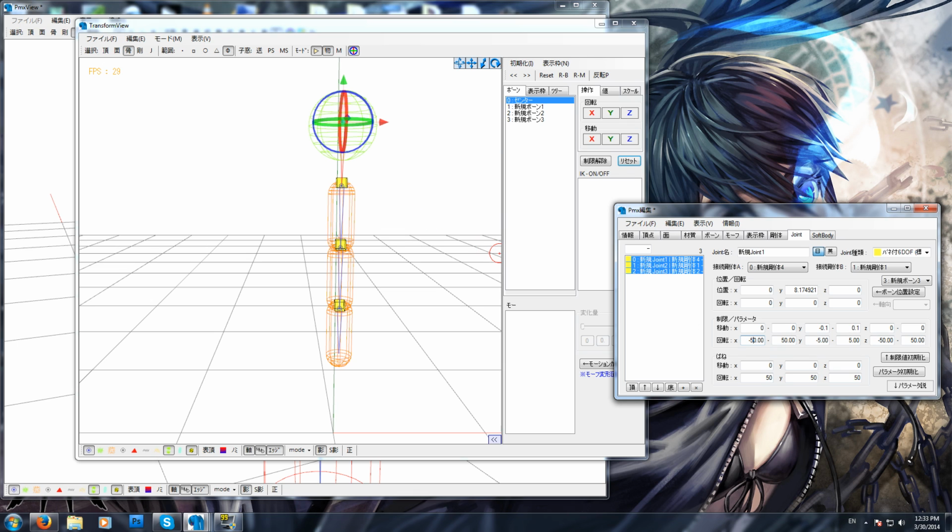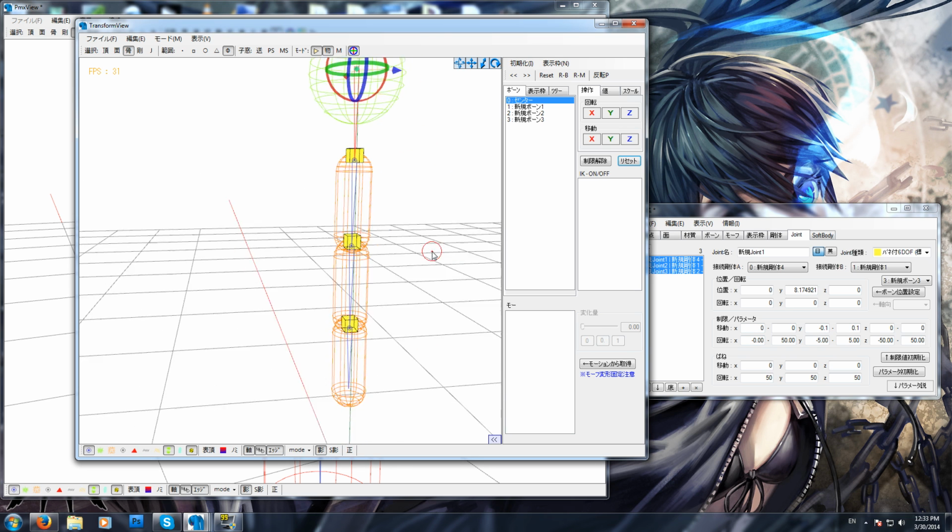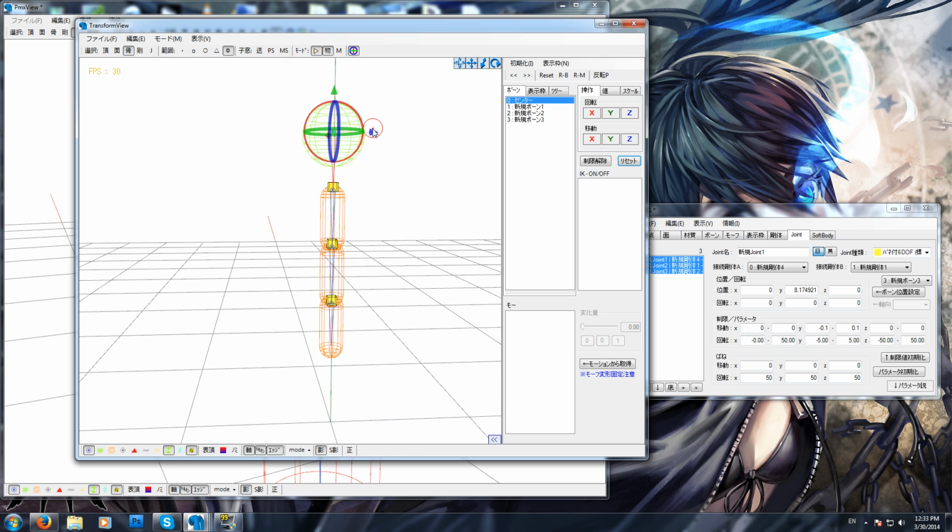So if I go 0, for example, in the X, you kind of see what happens. You can make things defy gravity by just killing these numbers off. I just made it 0.